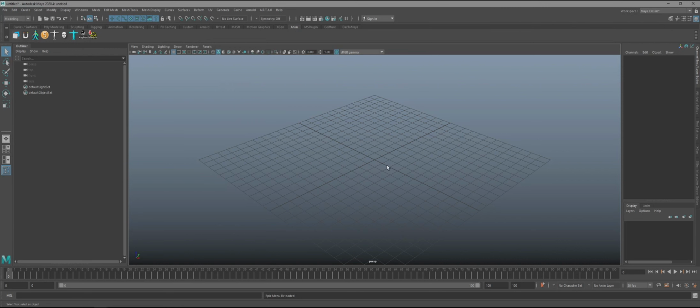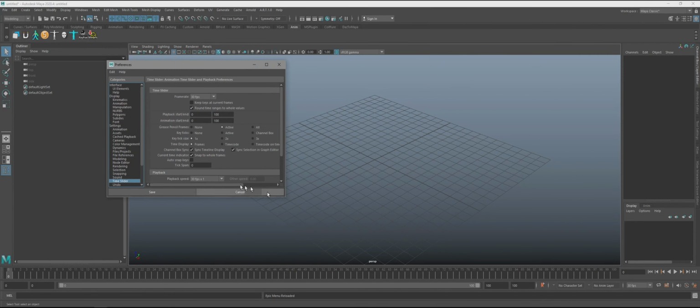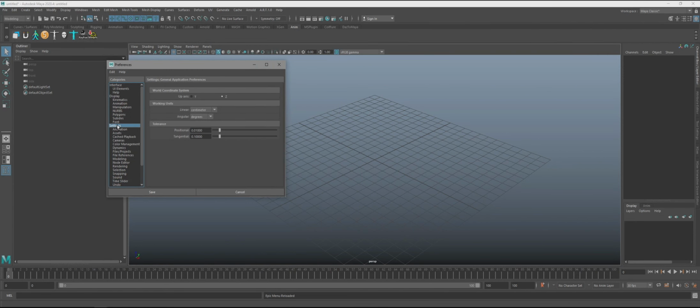You'll need to set up Maya in a very particular way, so go into your settings, scroll down to settings, and make sure that the up axis is set to Z, and that you have linear centimeters and angular degrees. The other settings you can leave at the defaults, but those are the ones that have to be changed to accommodate metahumans.